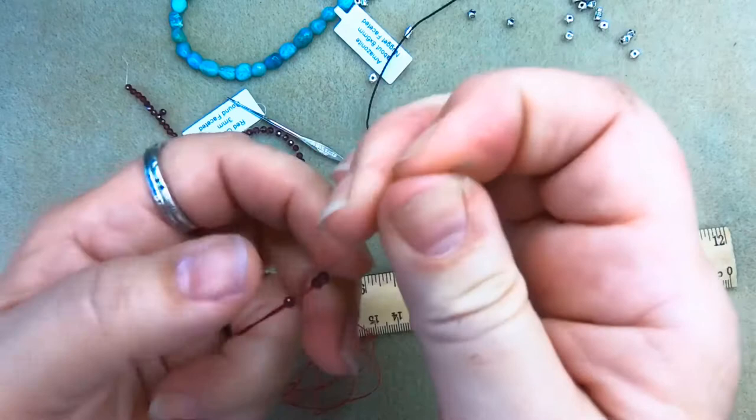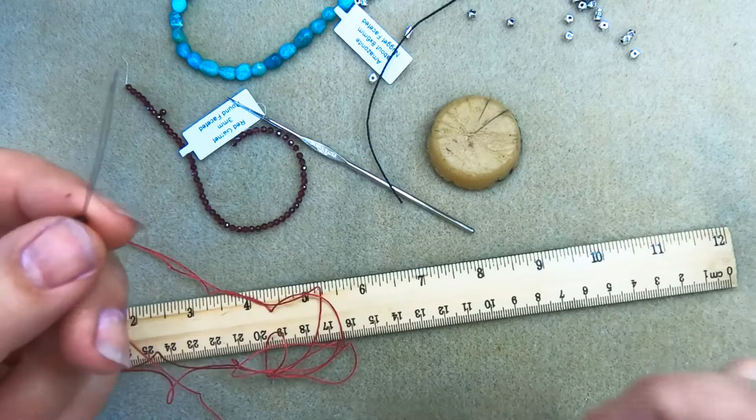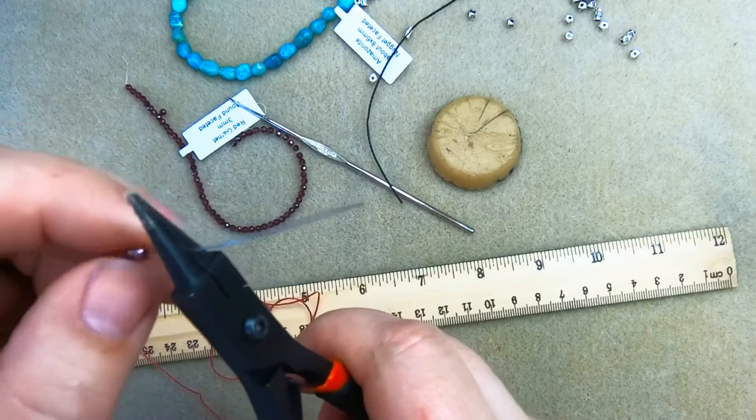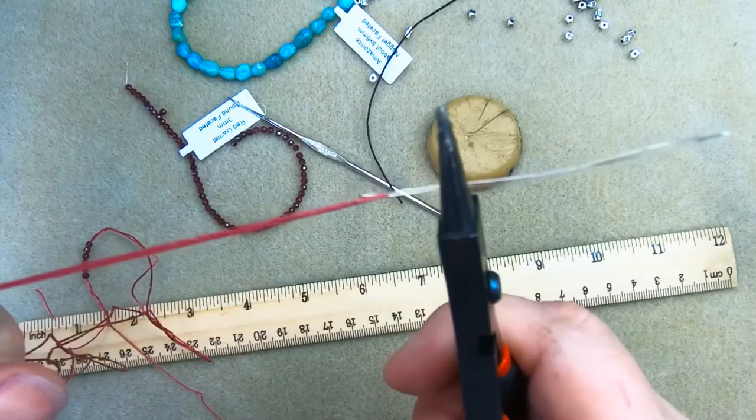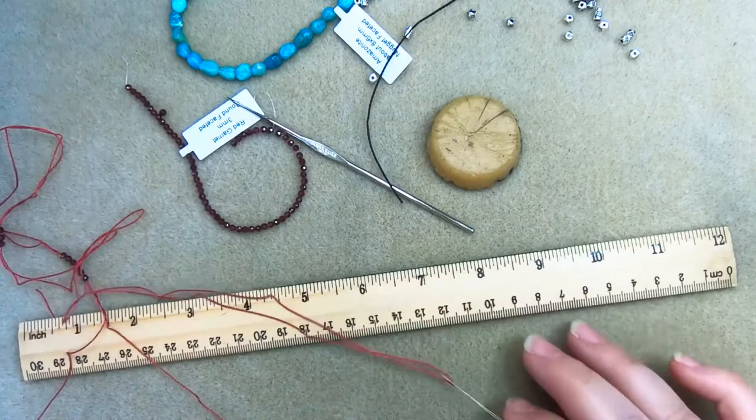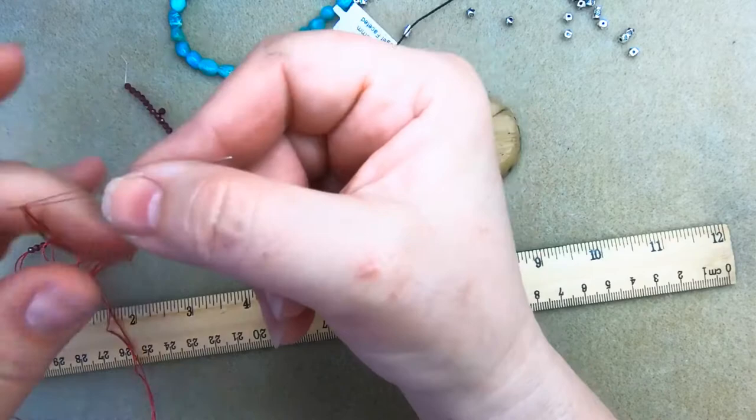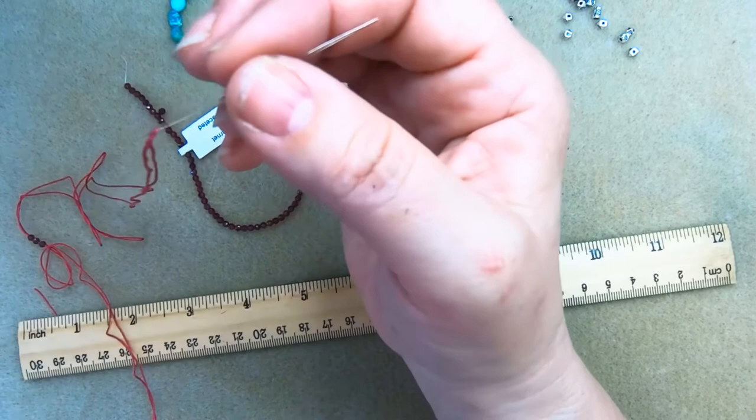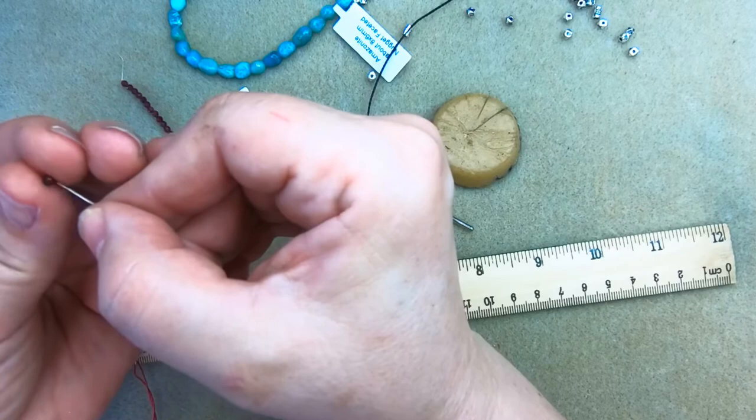Push them all on at the same time because it's easy to find the hole if you go directly through. I've got one that's not wanting to go through, so have a pair of pliers handy so you can hold onto your needle and wiggle those guys down onto the silk. If it's too resistant, take it off and set it to the side. Or if you're using a big eye needle, the twisted eye needles are a lot thinner, so switch to a twisted wire needle because those are smaller and it'll probably go through. Alright, people continue to string all your beads.